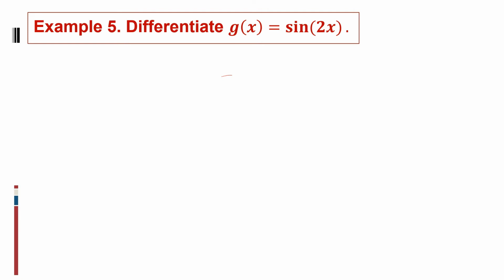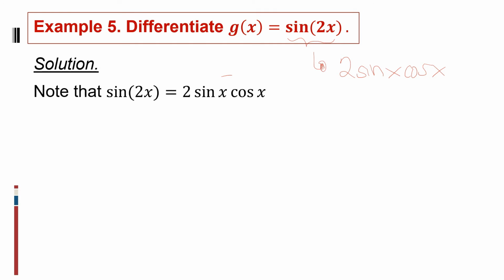Yun ay, kailangan alam natin yung equivalent ng sine 2x. At ano bang equivalent niyan? That is equal to 2 sine x cos x. So, eto, yung sine x natin, x na lang, tapos yung cosine natin, x na lang din. So, pwede na natin gamitin yung derivative natin kanina. So, note that sine 2x is equal to 2 sine x cos x. Therefore, g prime of x is equal to 2 times the derivative of sine x cos x. So, meron tayo ditong product. So, this is our f and this is our g. So, gamitin natin ang fig plus gif.